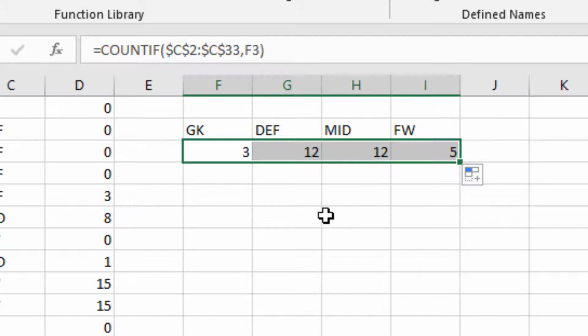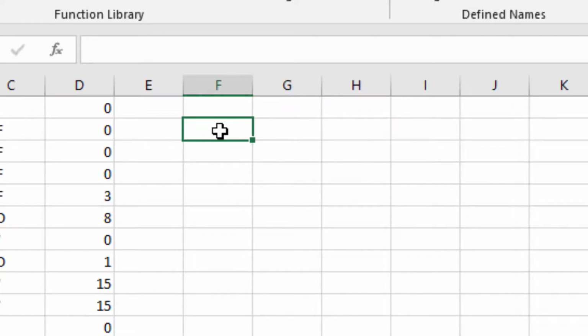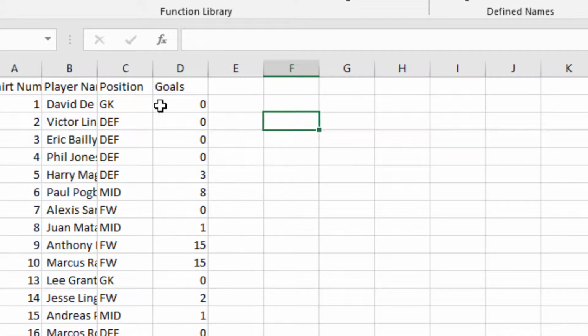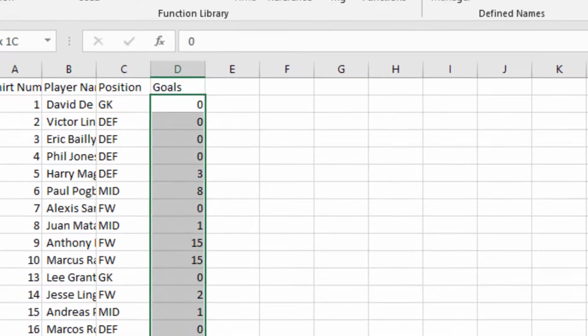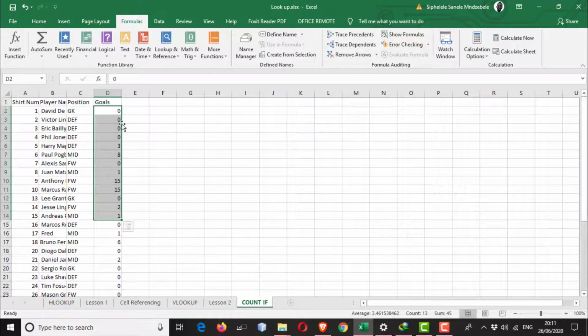Another example of the COUNTIF function. Let's look at this one. Now I only want to count if, let's use numbers now, the goals scored are greater than 5.